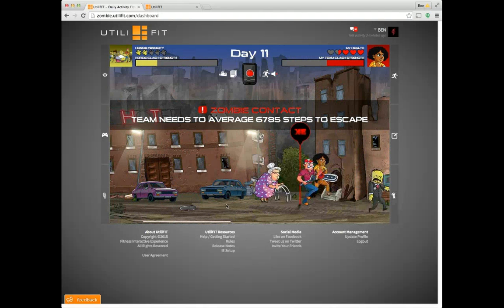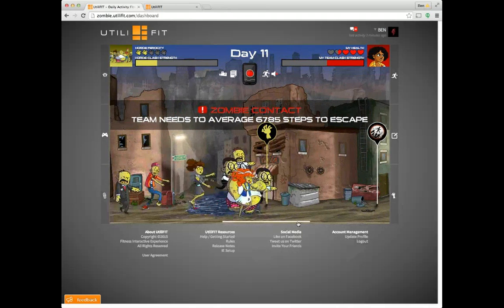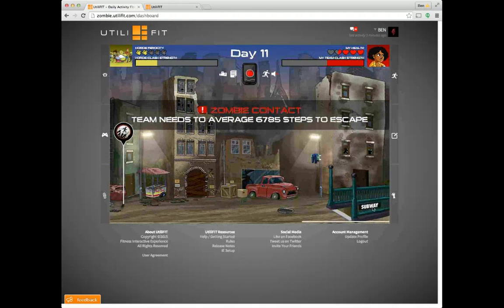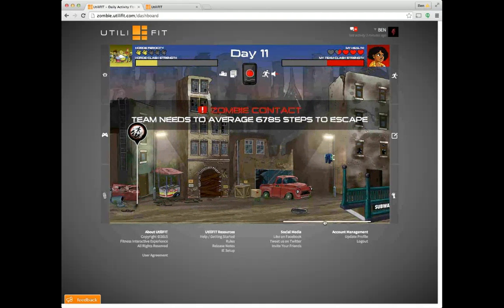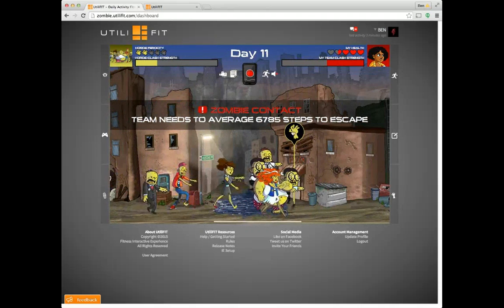Okay, so we're on the main game board here. You can see this is my team. It's always going to default to where your team is currently sitting. Now, you can see there's nobody behind us, and if you scroll ahead, there's the zombies. Okay, so they are well ahead of my team, and we're all trying to get to the safe house, which is down here in the subway over here. So we've got a ways to go. The most important thing you want to see on this page is the fact that I'm sitting behind the zombies. Okay? So number one way to get out from behind the zombies, get your steps in. Get everybody on your team to get their steps in.